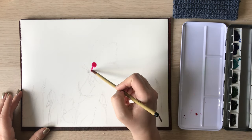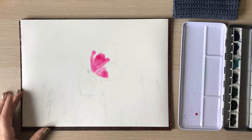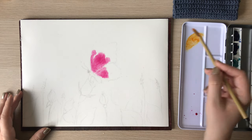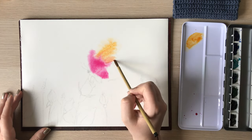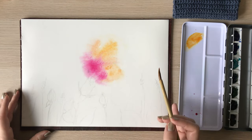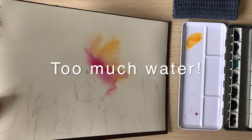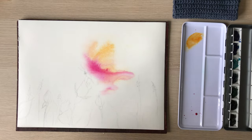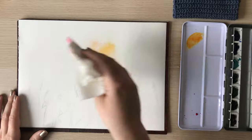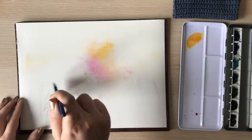For this painting, I'm using Canson Heritage hot pressed watercolor paper. It is 100% cotton. And what I have found out so far is that this paper is great for wet on wet techniques. And what I've noticed is that it actually doesn't buckle. I mean, maybe a little bit in the beginning when you put the initial layer of water, but then it just absorbs it and just stays that way. And you will see throughout the video that I don't use any clips or anything. And I'm quite happy about it so far.